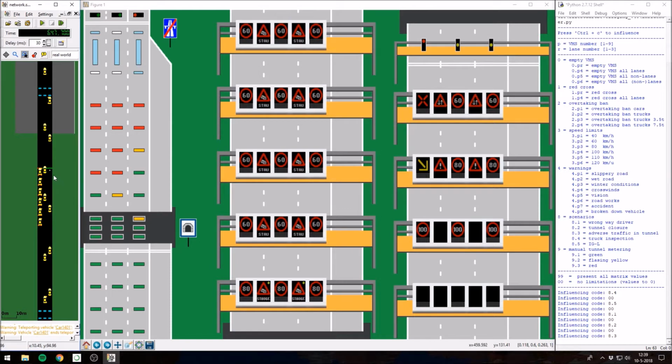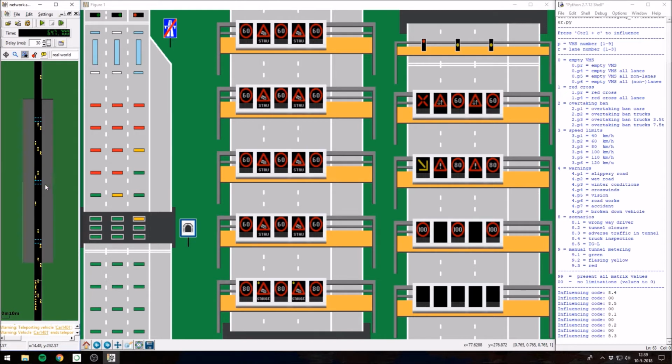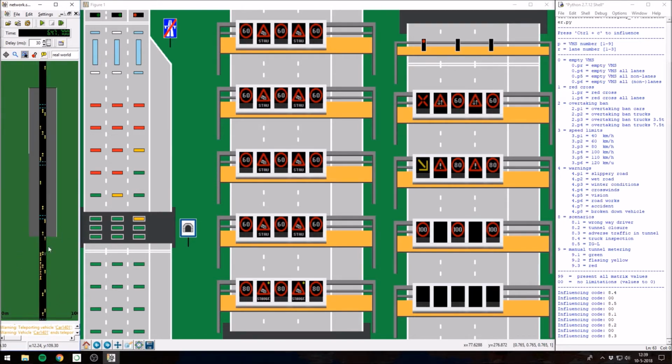The left lane is showing red to prevent any traffic from passing through. Unfortunately, I cannot influence any lane closures in SUMO, so that means that traffic is allowed to use the left lane again as soon as it has passed the traffic signals that are in front of the tunnel.